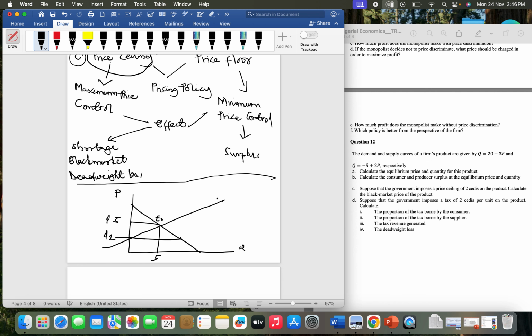So this is our supply function, and this is our demand function. You notice that this price ceiling is touching a particular point here on the supply function. It means we need a quantity for what? Supply. It's also touching our demand function, so we also need the quantity for what? Demand. We want to know, if the price ceiling is given as 2 cedis, how is it going to affect supply, and how is it going to affect demand? Now, once we are selling below, which is the price ceiling, the effect is what? Shortage. I gave it in the note. This is our shortage.